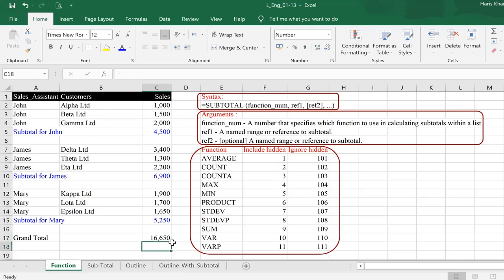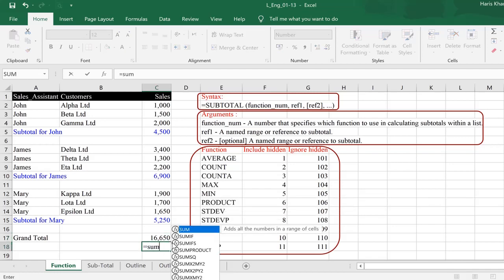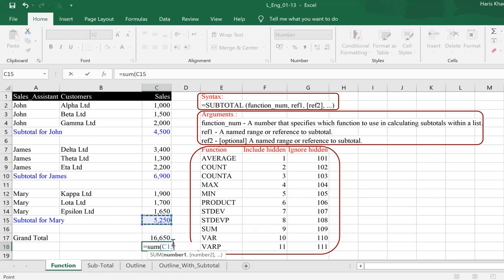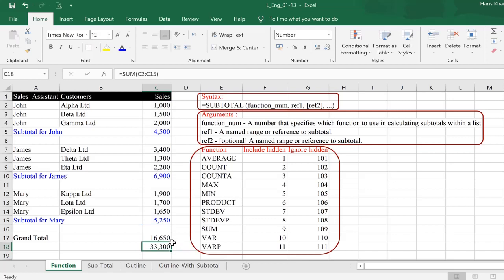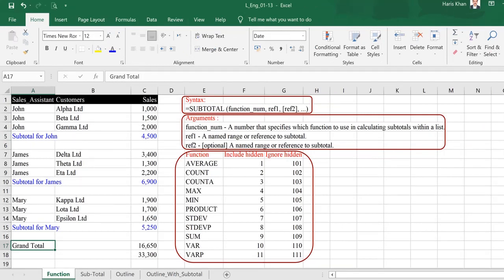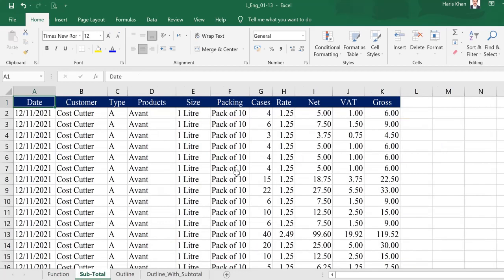On the other hand, if we apply a normal sum function, we can see that for the same range the amount will be doubled. In this way, we have learned that subtotal is a clever function that can identify subtotals from the list and exclude them from the summation. We are now in a position to apply the subtotal command from the menu. Let's move on to our pre-selected hypothetical example for this purpose.